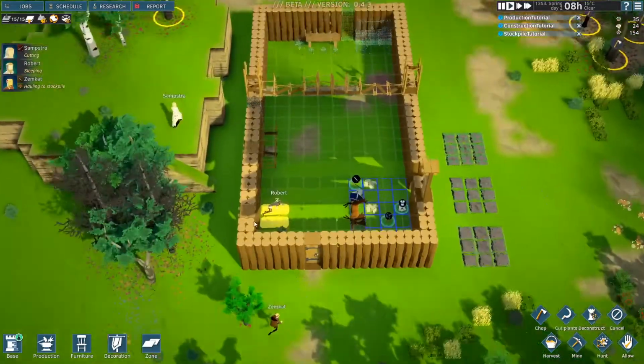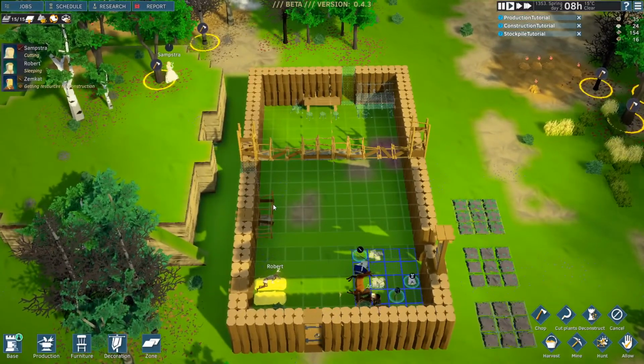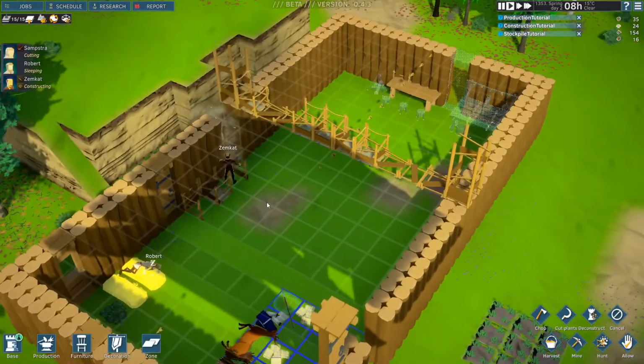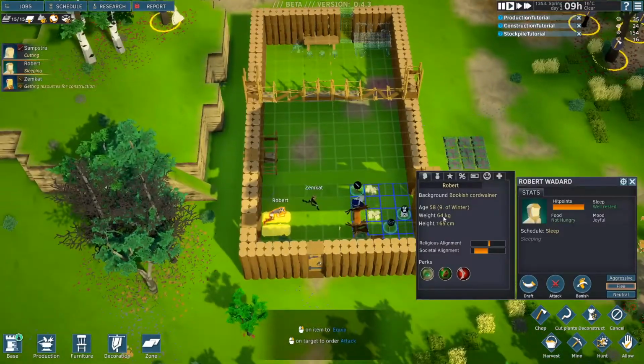Now, one of the rules in the city of Vas is you do not kill unless ordered by Sampstra. Don't you appreciate it's not just you do not kill? We actually have it like, yeah, if I tell you to, just do it. Did I read Robert's backstory yet?